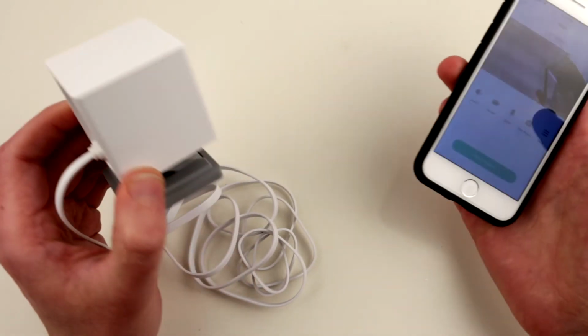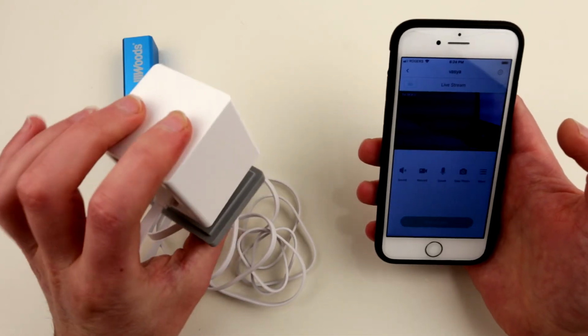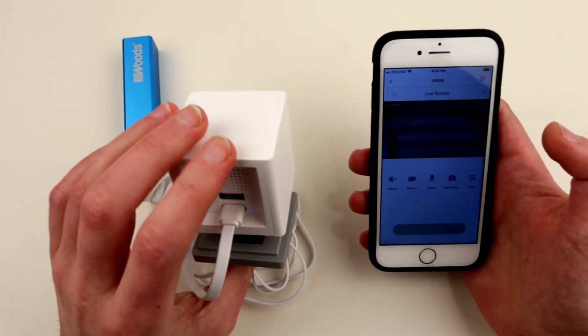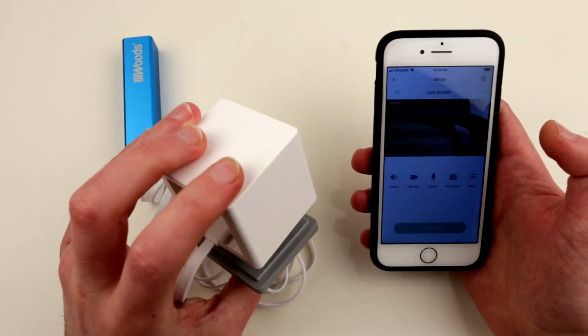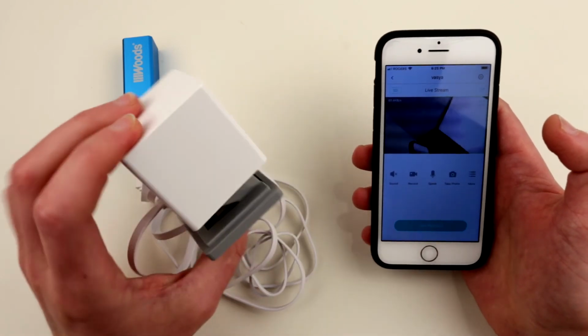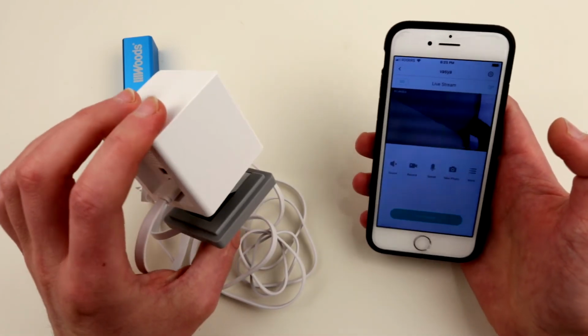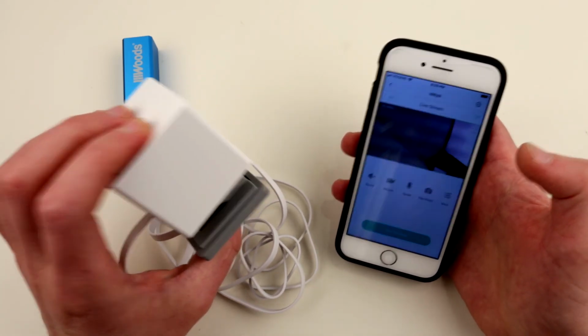Very, very nice. So setup of the Wyze Cam V2 is super easy. Anyone can do it. Just follow the user manual provided. But if you don't want to follow it, or lost it or something like that, you can just watch my video and easily set up this camera.